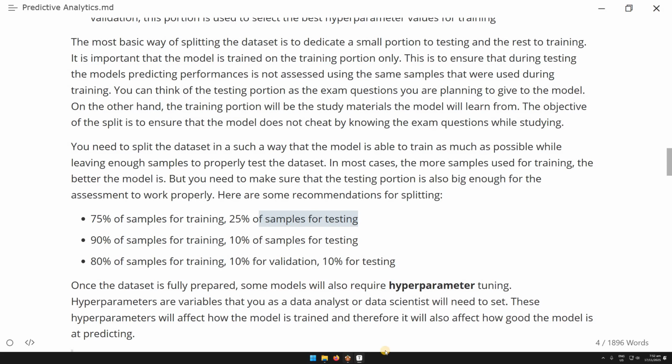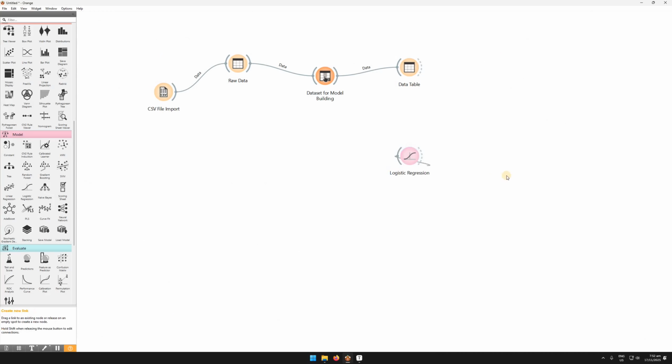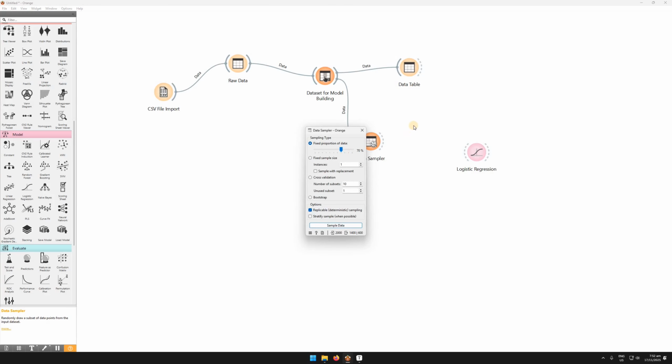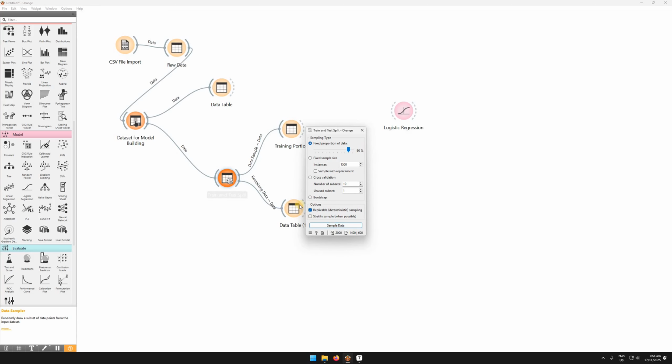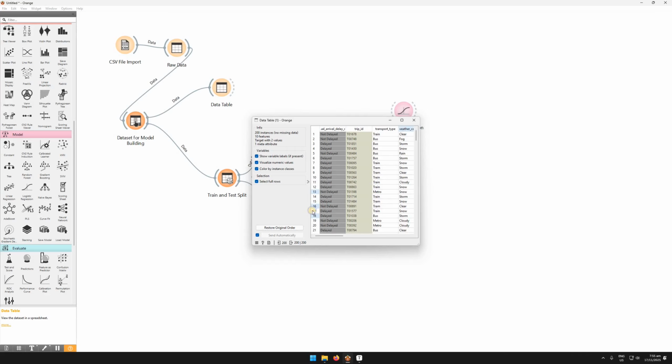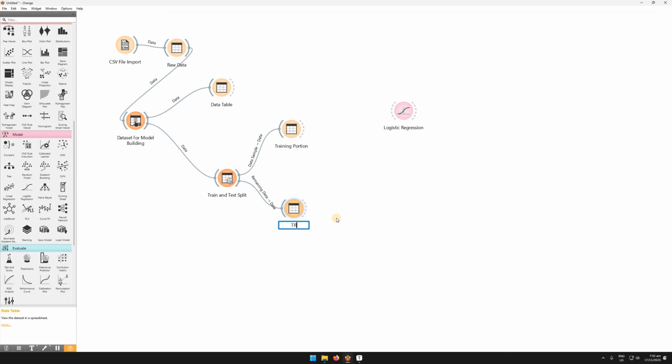So let's look at an example of how this works. There's a widget for the splitting of your train and test. You can use the data sampler widget right here. I'm going to rename this into the training portion so that I don't mix these two up together.